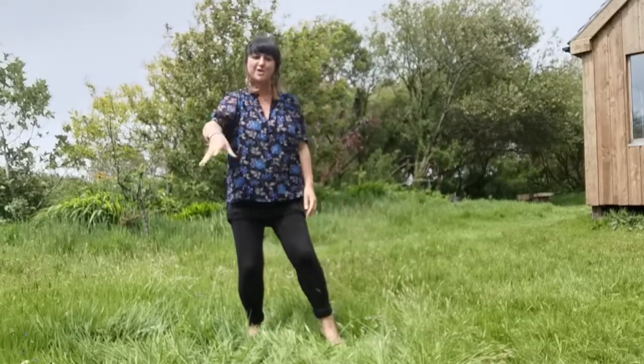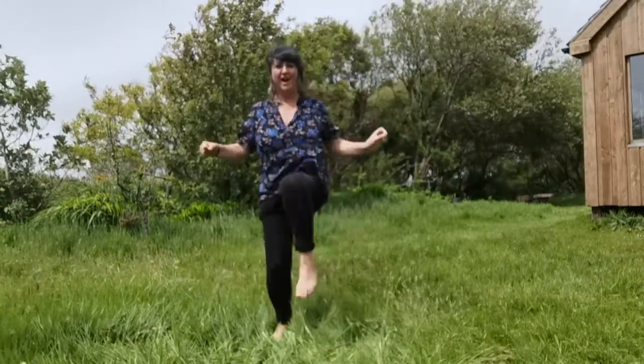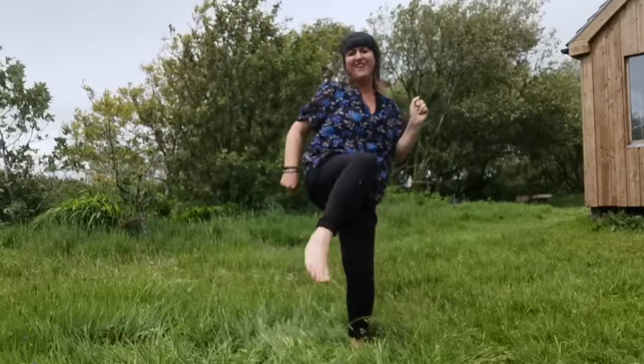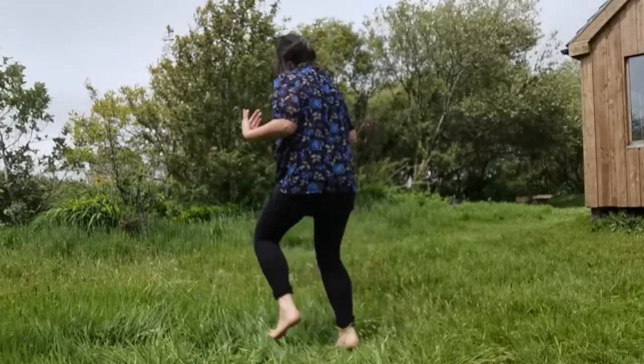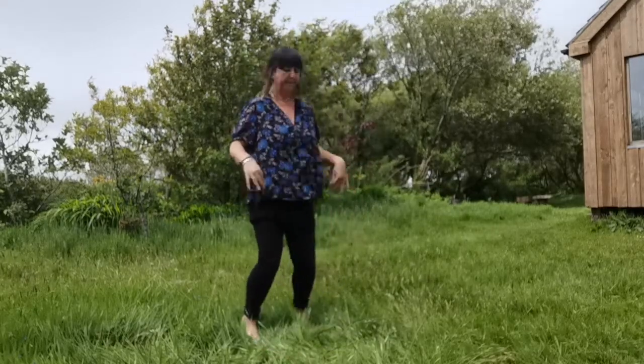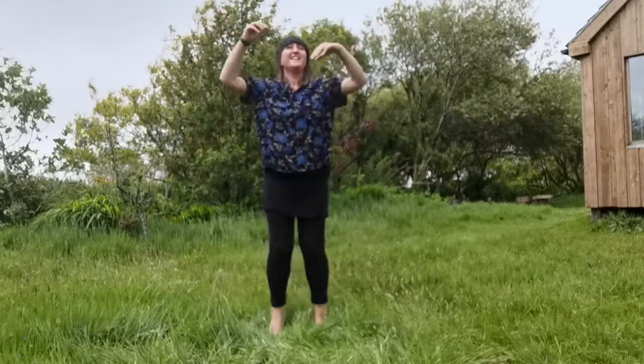Now, taking your position, what we're going to do is move our body, hands and legs, until we are rubber chickens. Okay, here we go. 1, 2, 3, 4. 1, 2, 3, 4. 1, 2, 3. 1, 2, 3. 1, 2. 1, 2. 1, 1, 1. Oh, rubber chicken! Shake it out! Shake it down!